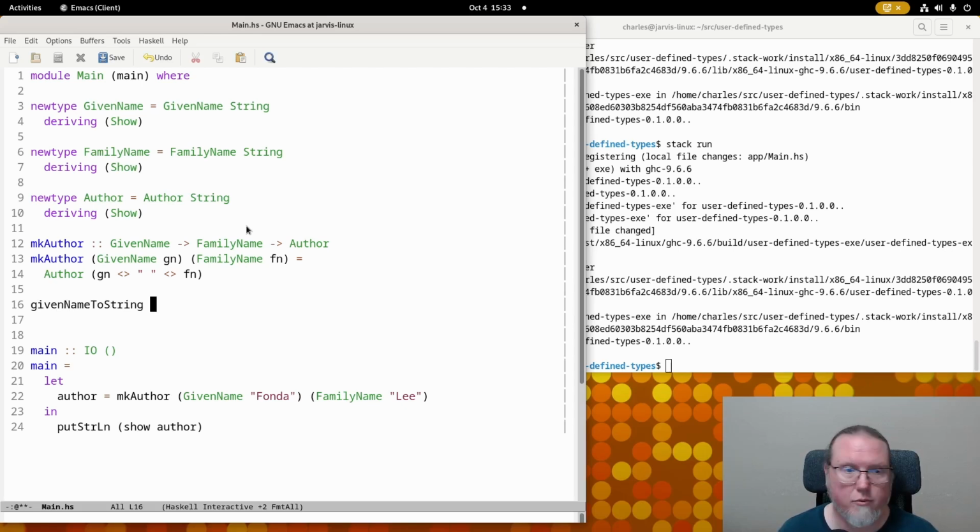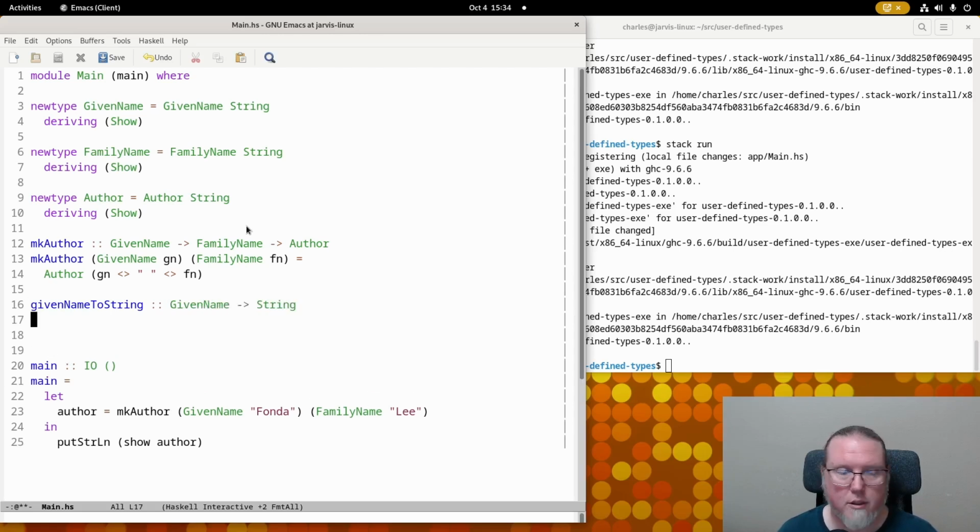We could do this, which you would almost certainly never have this function, but you could. So I'm just going to do s because it's a string. So this would be an example of a function that just turns a given name back into a string for us if we needed that. We probably won't. It's much more common to unpack them in the head, or in a flow control we haven't studied yet called case would allow us to do that.